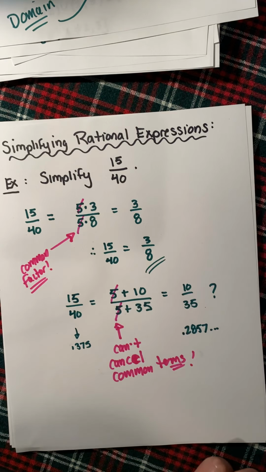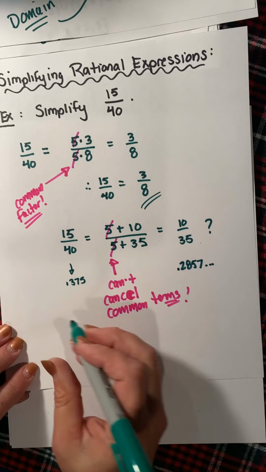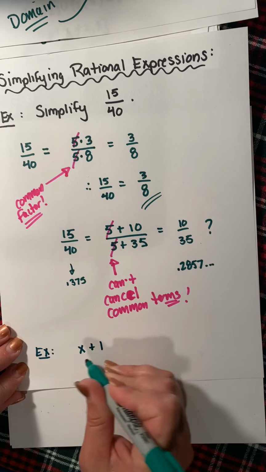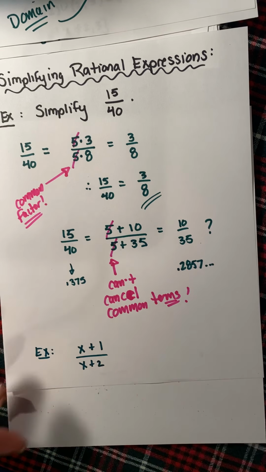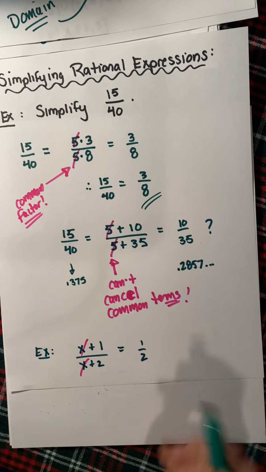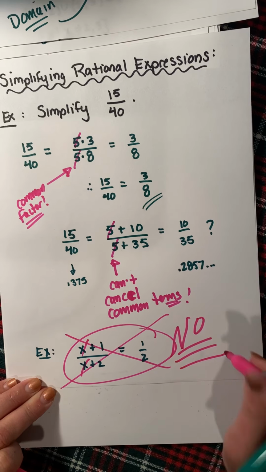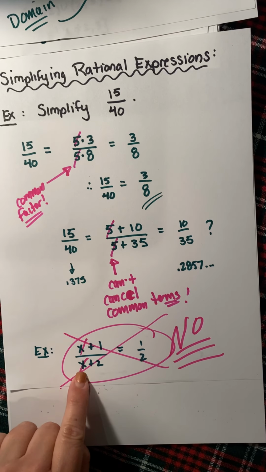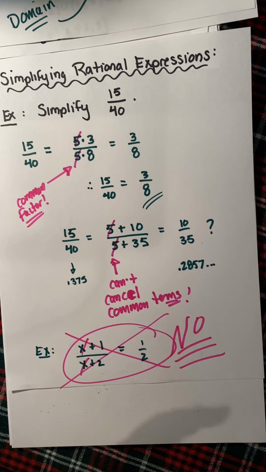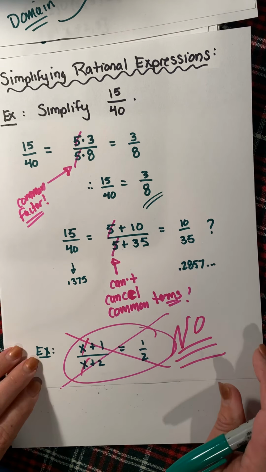So keep that in mind. You're like, of course, this is super simple, but I'll see all the time students will make the mistake of doing something like this, x plus 1 over x plus 2, and they're like, oh, let's cross these off, right? And that just equals 1/2, right? No, do not do this. You may not cross off. These are terms because the 1 and the x, and the 2 and the x are separated by addition. Don't do this. Bad things happen when you cross off common terms.